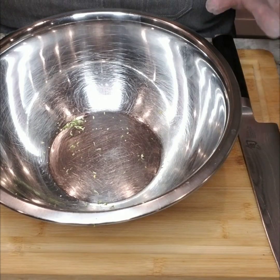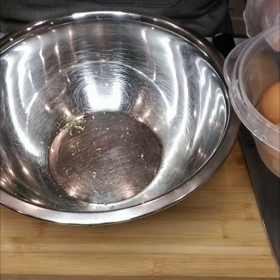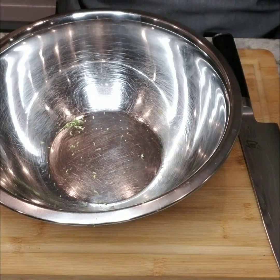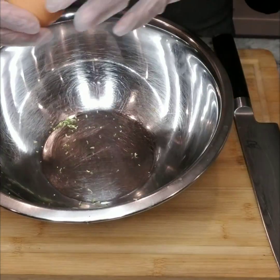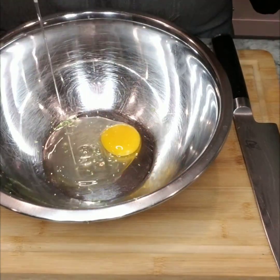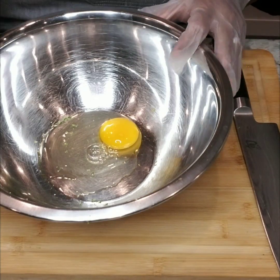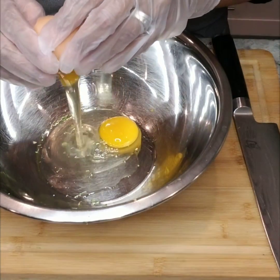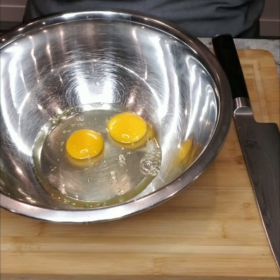Now we're going to get ready to put our quiche together. So we have our eggs. We're going to crack our eggs in the bowl, and we just have the same bowl that we had our veggies in. So we're going to crack our egg. So 1. And because this is a smaller quiche, we're going to do 4 eggs. So 3 to 4 eggs.